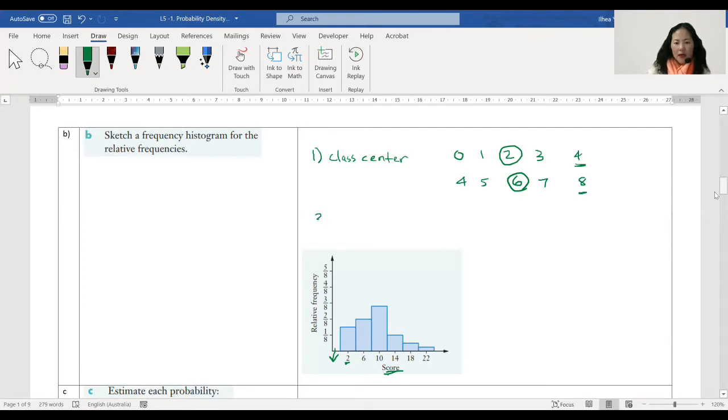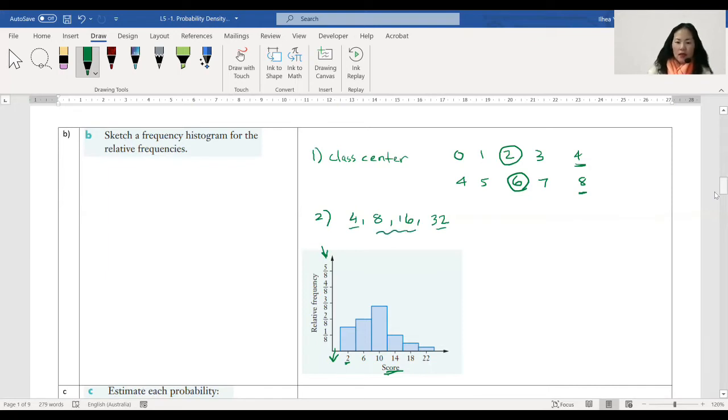Now, the second part is the scale for your relative frequency. If you look at the table from part A, what are the denominators we have? There were a few denominators, right? There was a 4 there, an 8 there, 16 there, and 32. Now, 4 and 32 is maybe a bit too big or something, but maybe I'll pick between 8 or 16.